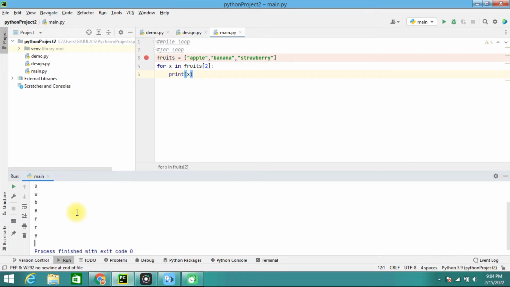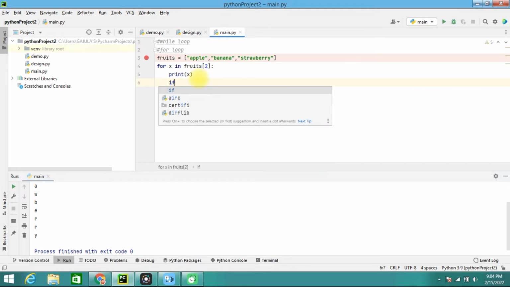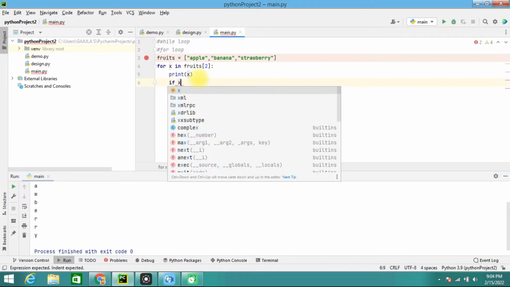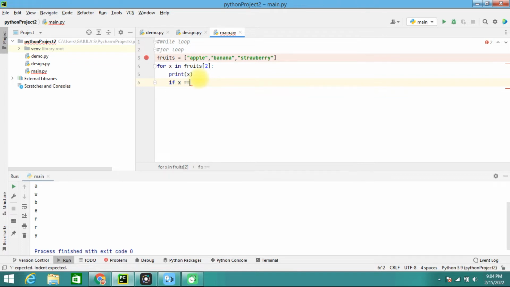Here we'll be having a break statement. With the break statement, we can stop the loop before it has looped through all the items. Here I am going to define a condition, that is x is equal to banana.